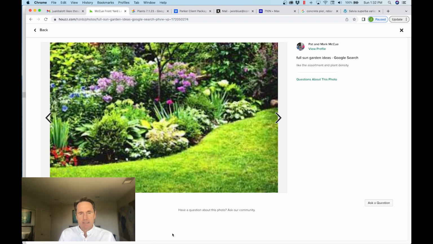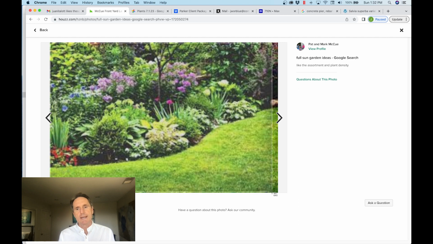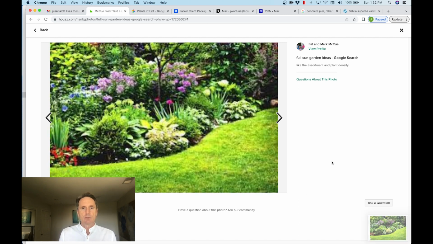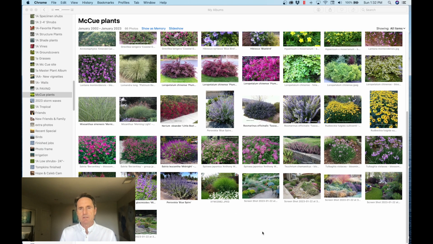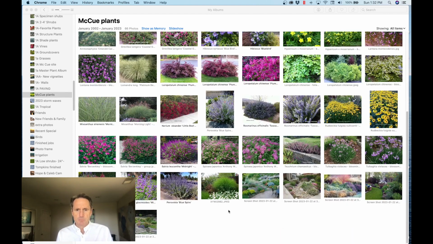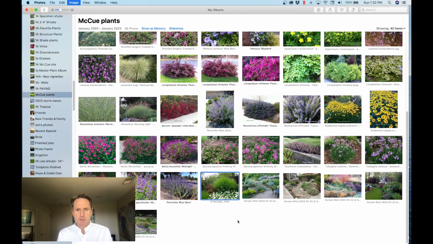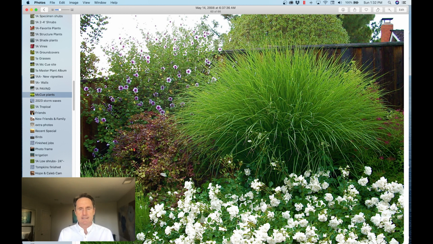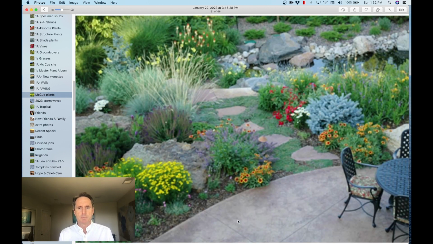They like this one. So let's say they were clearer about really liking this, and this is representative of what they keep showing me. The thing I like to do is take a screenshot, and I'm going to drop that in the photo album. Okay, what do I mean by that? I also, so this is their plant palette that I create. I'm going to get into this in another video, but these are the plants that I assembled for their design. But what you're going to see is there's some other plants in here, some plant designs that are from that photo idea book that we were looking at.